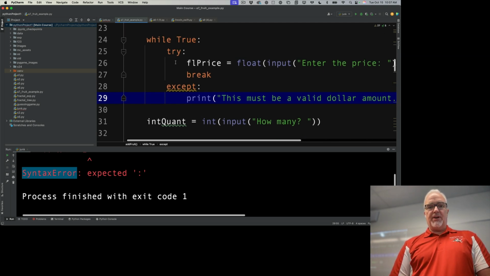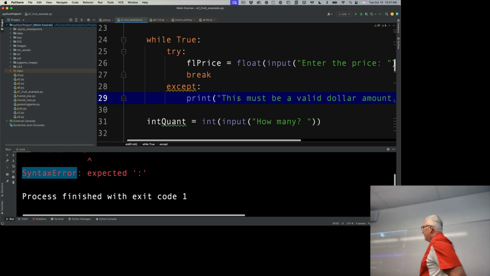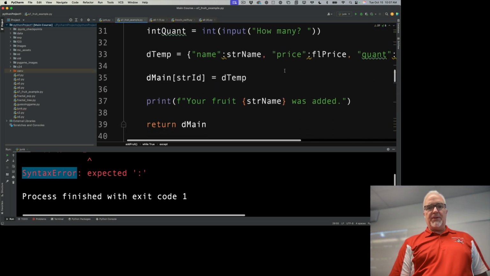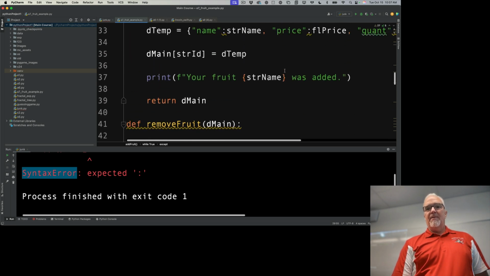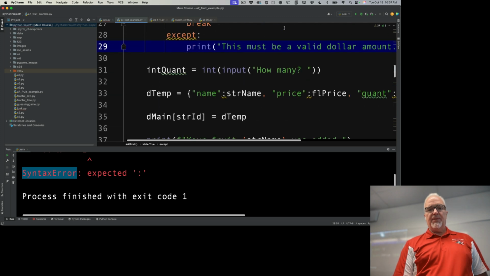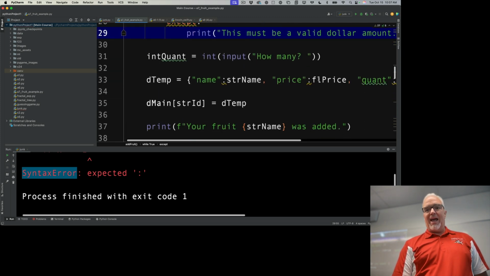So then it will use easier to ask for forgiveness, because if they enter something that's not a valid dollar amount, it will generate an error, which means it will not execute the break. It'll go to the except. It'll print needs to be a valid dollar amount. It'll go back to this, and it'll keep looping until they get it right, and then it will break. So those are just two ways of doing that, and it's at the time I'm getting user input. Now, if I'm doing this very carefully here, then when it goes to add these things, I won't have the issue.